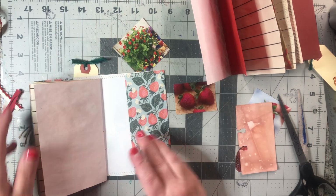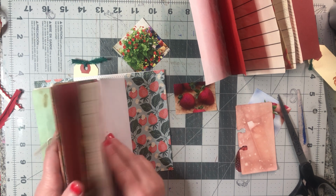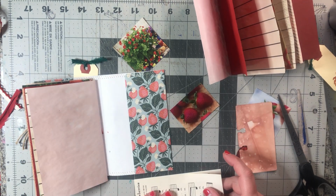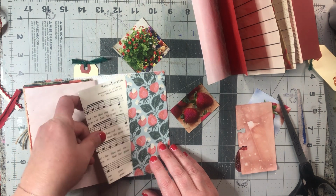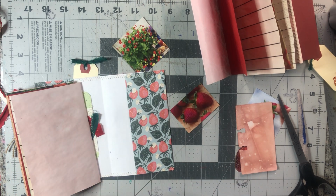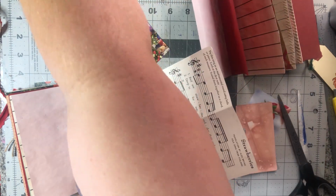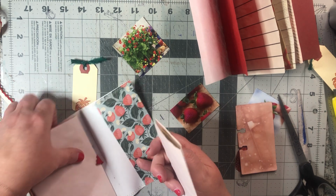But I'm thinking the strawberry song needs to go in here. Is this the one that has the... No. So the strawberry song can go in here. And maybe we can just fold him in half. Probably should put him on some red paper or something. We can at least trim his corners a little bit. What do you think? Should we put him on some paper? If we put him on some paper, you can write on the back of him. That's what we'll do.